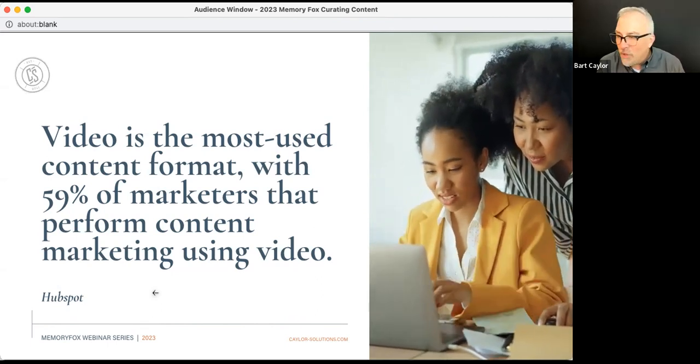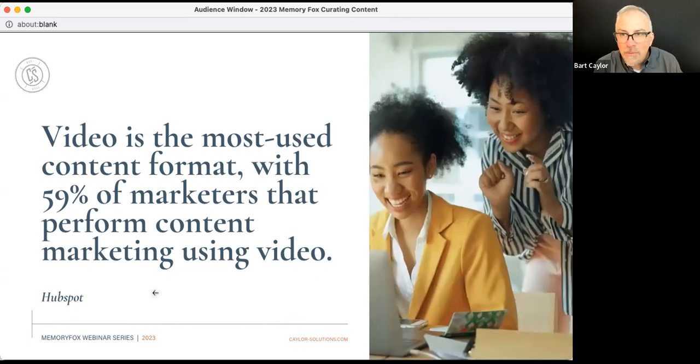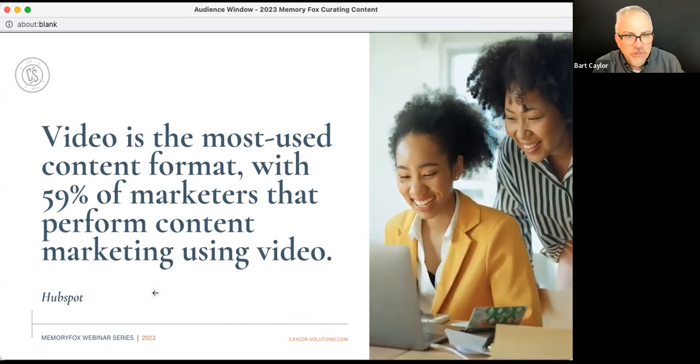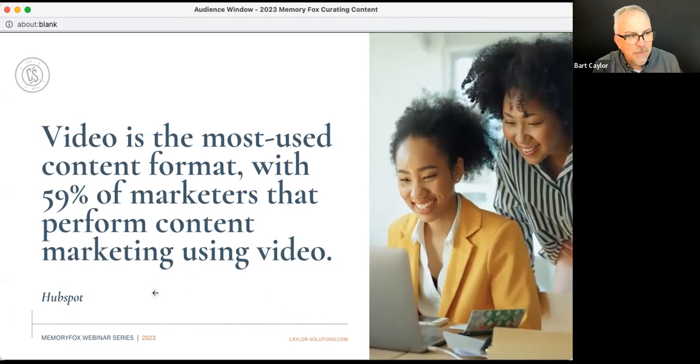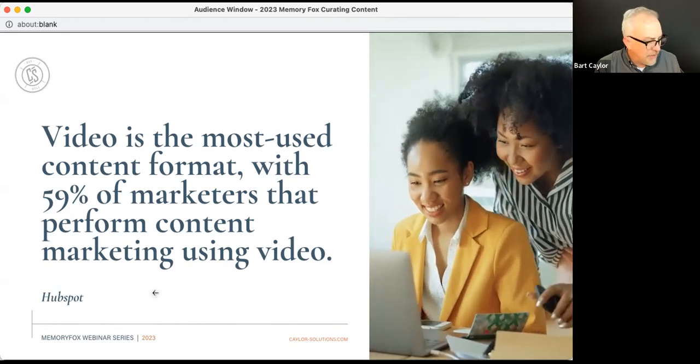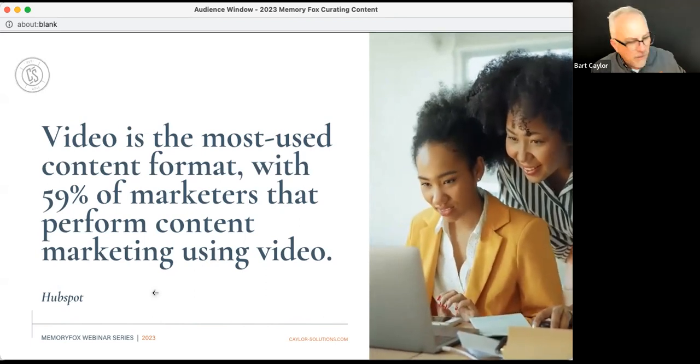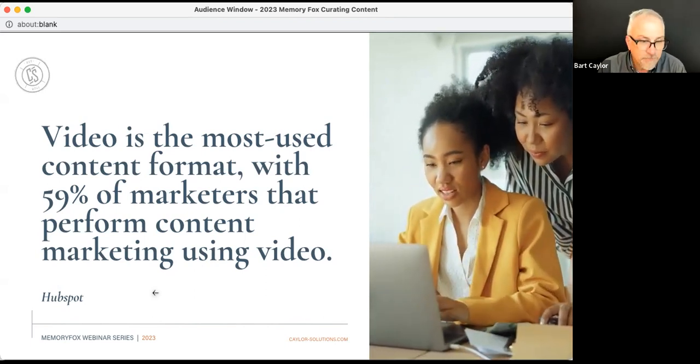If you want more tips on that, I've got an ebook on marketing on a shoestring budget that goes into some of the tools that you can use. I'm not going to get into that today, but those are some of the things that you can do, because there's a lot of power here. If you know how to use it and do it right, you can get a lot of great content out of that.